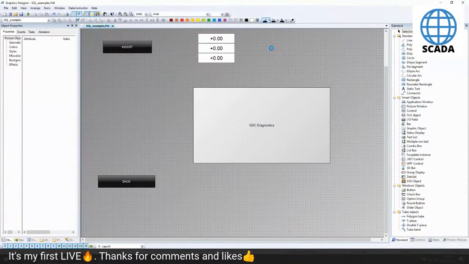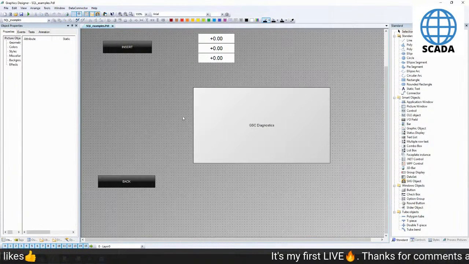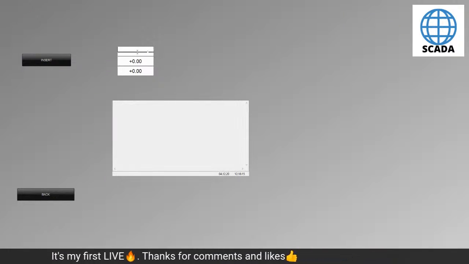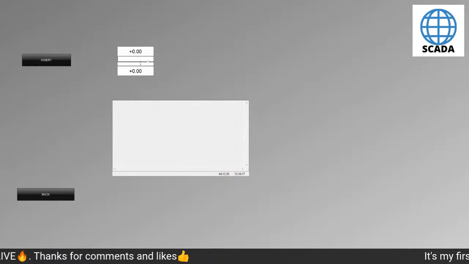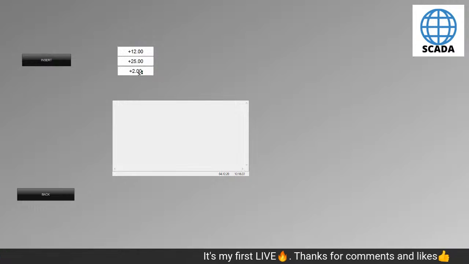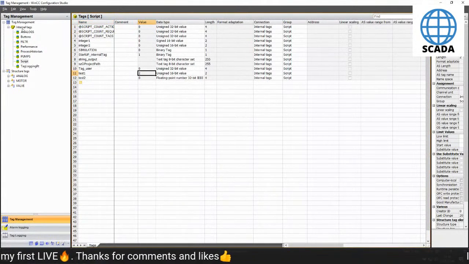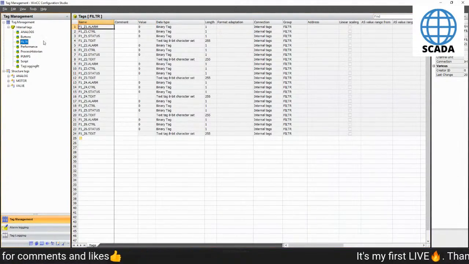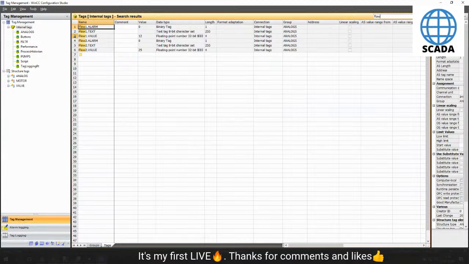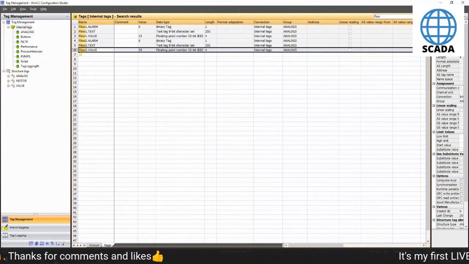Okay, now we have flow one, flow second, and the test one value. Let's make this and let's run. For example, flow one is 12, the second is 25, and this one is 2. Let's go to the table, it's 2, and we have the flow. Flow 1 is 12, flow second is 25.